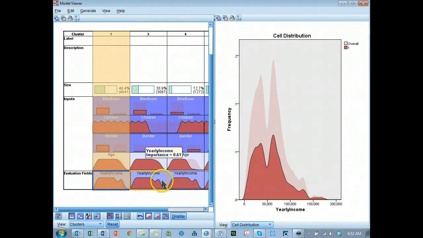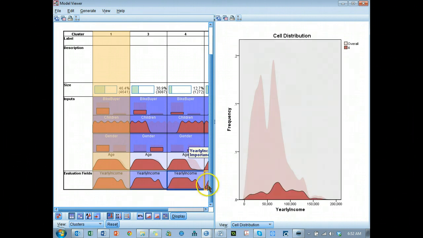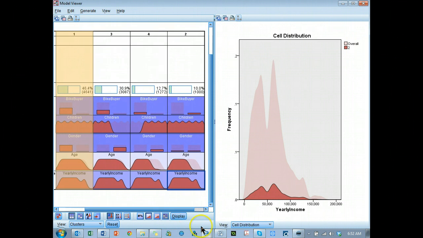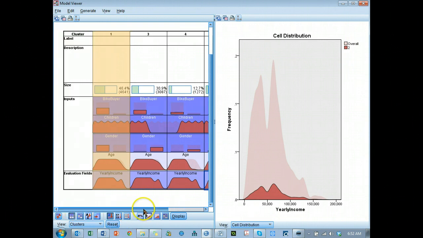And it looks like there is not a lot of difference between these clusters based on yearly income. But if there were, that'd be interesting. Or maybe it's interesting that there's not. But you can see how you can better understand, you can classify who your, in this case, customers are, but it could be your offices you manage or accounts you manage or clients or whatnot. You can better understand your data in this way.